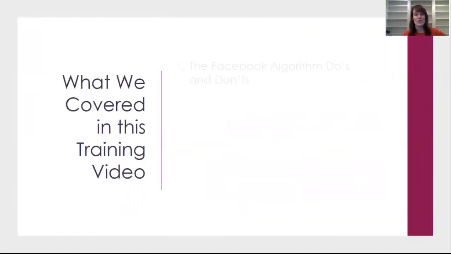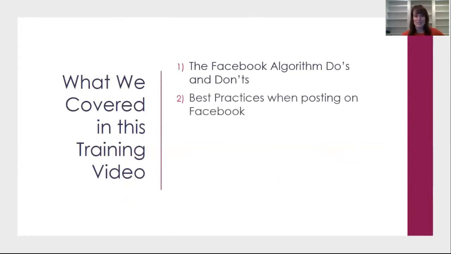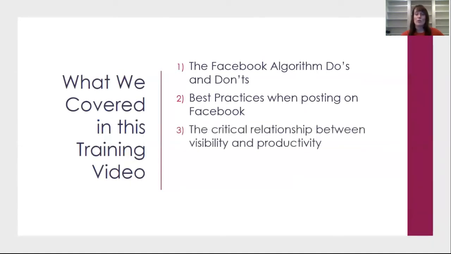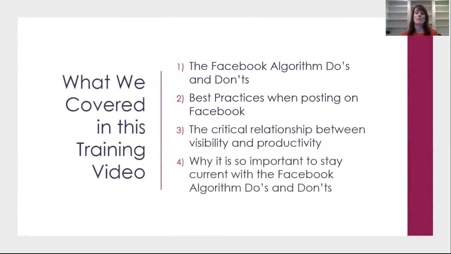So here's what we've covered in this training video: the Facebook algorithm do's and don'ts, best practices when posting on Facebook, and the critical relationship between visibility and productivity. We want to make sure that we're getting high content, fewer posts, but jam-packed with information. And then we finally talked about why it's so important to stay current with the Facebook algorithm's do's and don'ts.